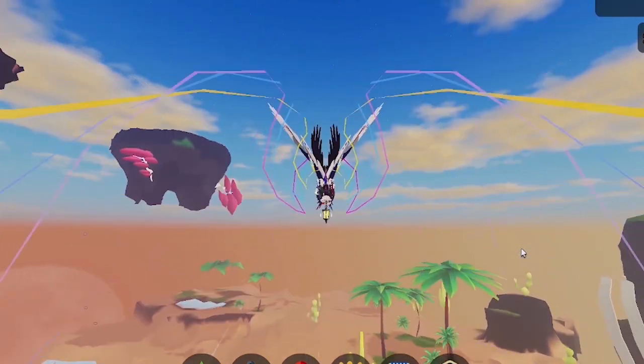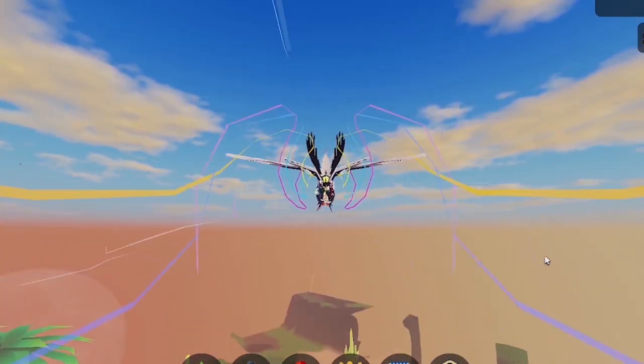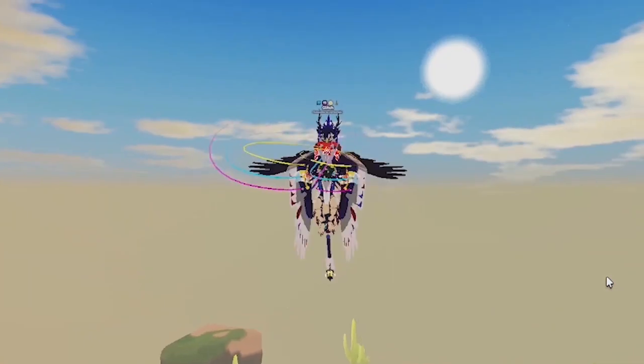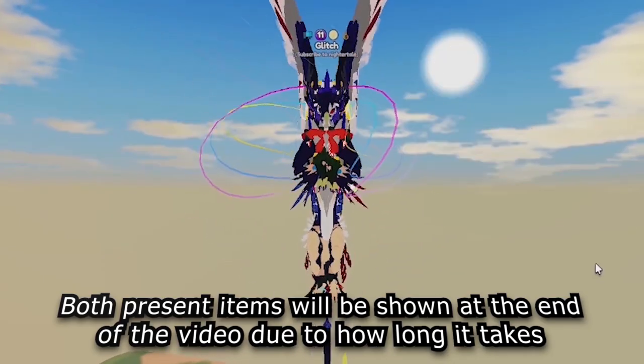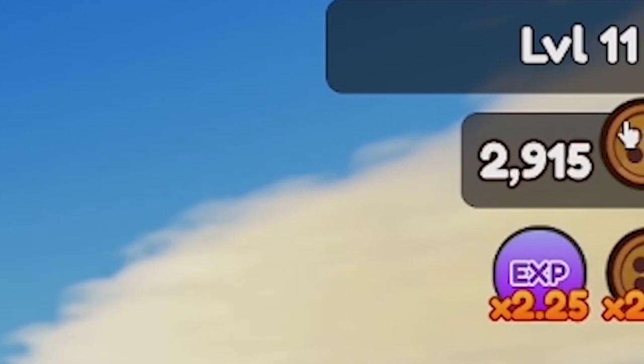Excluding the event stuff, obviously, but everything that you can get in the game right now, that is everything. All the secrets, all of the missions, all of the prizes, all of the boxes, everything that you need to know is now here. It's now finished. I have almost got 3 grand and I am level 11.